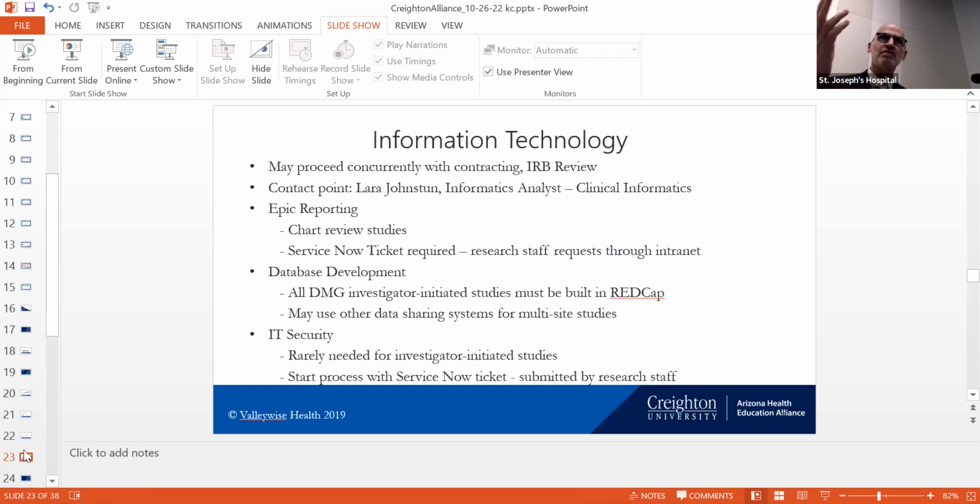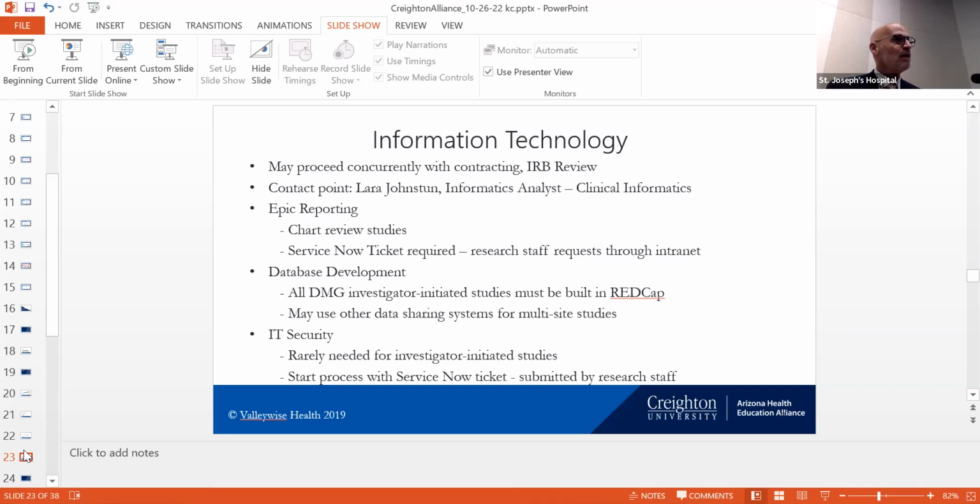So part of it is you have to develop the database. If you're at Valleywise and you're going to use patient data, they have to create an IT report that gives you the data that you need, the raw data to do your analysis. And they have to set up a REDCap account that's specifically appropriate for those data. So there's a lot that has to go into it that they'll do for you. They won't let you do your own programming to extract the data. They've got people who can do that. The people who do that are extremely busy. So give yourself a lot of lead time.